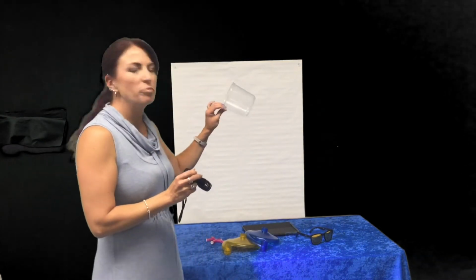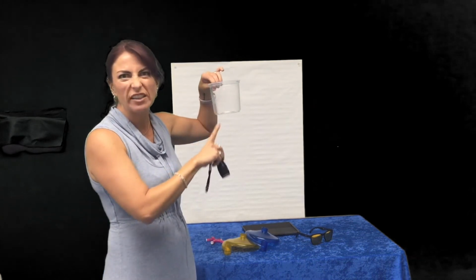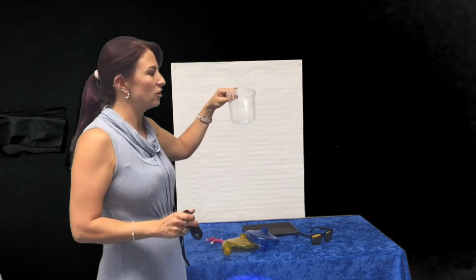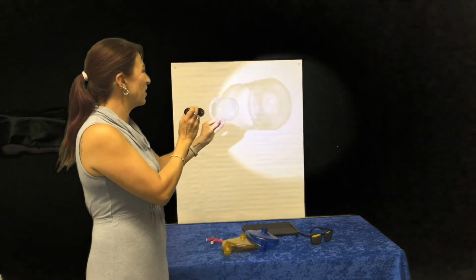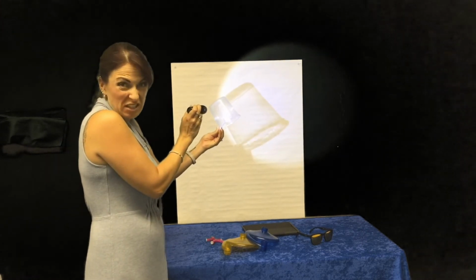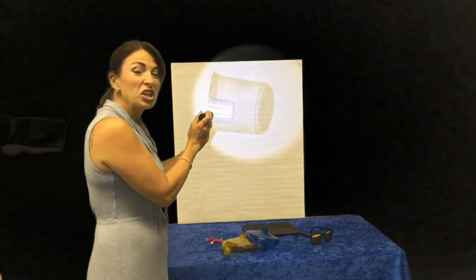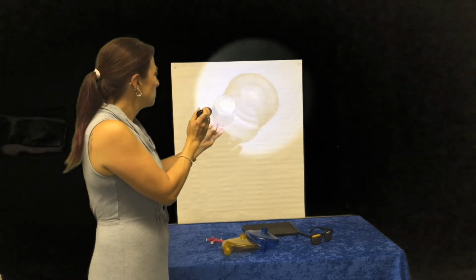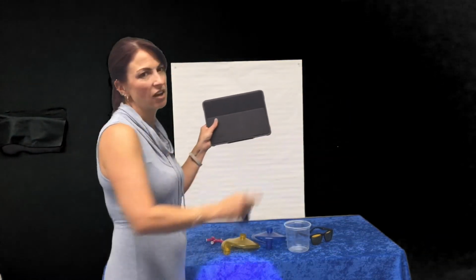Let's try something that's completely translucent. Now, I have to be honest with you, it's not clean. There's some water drops on it, so that might cause our shadow to look a little different. So let's check it out. Oh, you see those water drops? Yeah, it's not quite clean. If you use a clean piece of glass, perhaps, maybe, you'll have a totally translucent, clear shadow. Pretty neat, right?